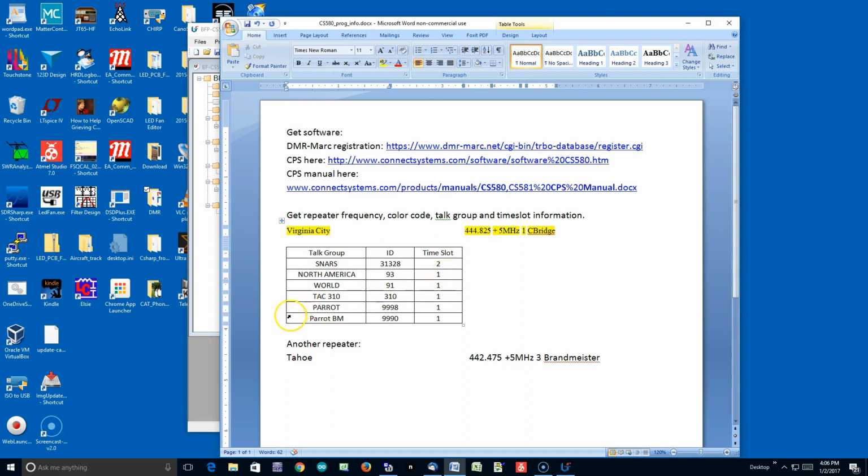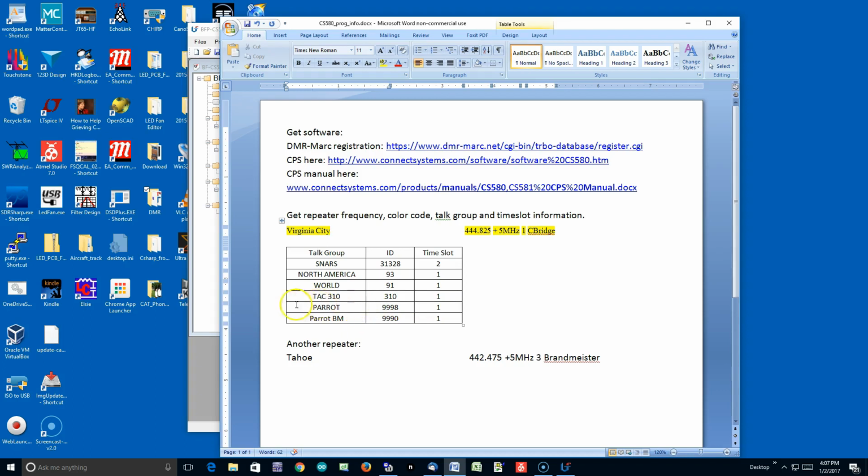Another interesting deal is that there is a talk group called Parrot, and what Parrot allows you to do is when you select that talk group, you can transmit on it, and then there will be a short delay, and then the system will repeat back to you your audio, so you can hear how you're getting into a repeater, make sure that the audio sounds good or whatever.